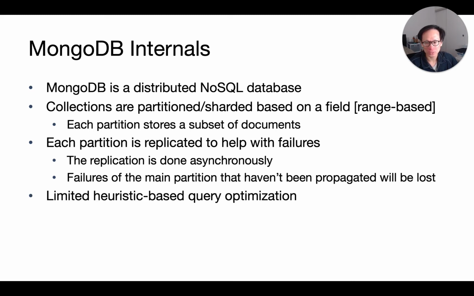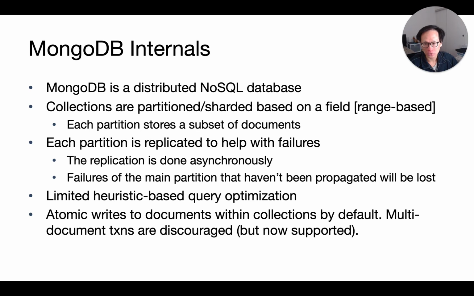The engine itself is designed to be simple, so no System R-style cost-based optimizer, only very simple optimization performed by matching patterns on the input queries is actually used. And while there used to be no cross-document transactions, in newer versions of Mongo, they have actually added support for it, although its performance is unclear as compared to SQL implementations.